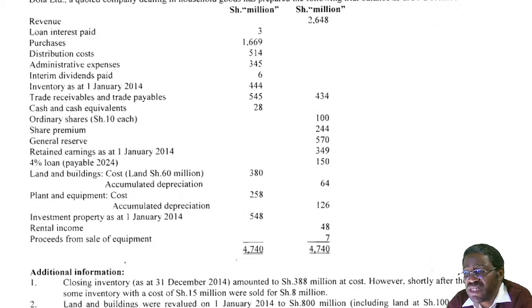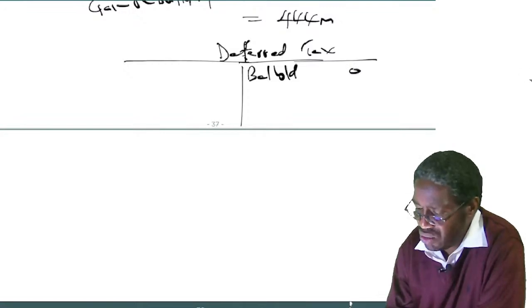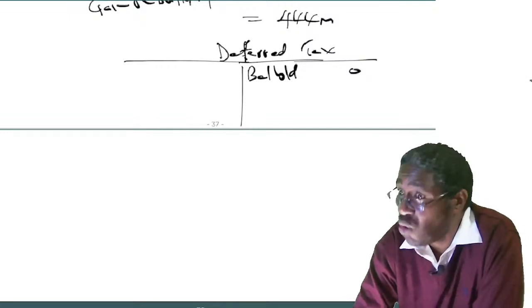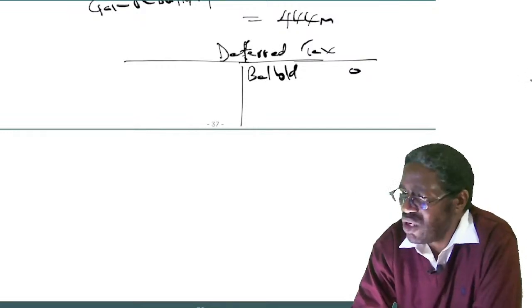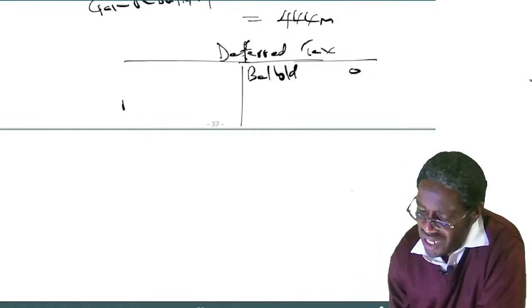Are you seeing anything considered as deferred tax? From this trial balance, no. I can't see anything referred to as deferred tax. So in that case, we assume it's zero. The brought down was not there, but some questions do have it. Then they have told you to maintain it at 7 million. So you come and carry down.